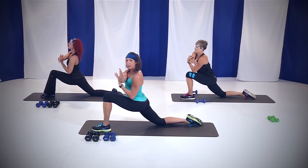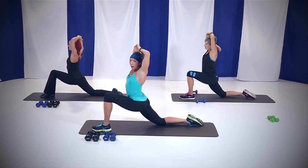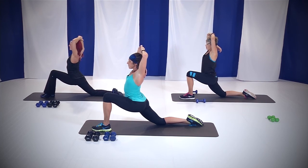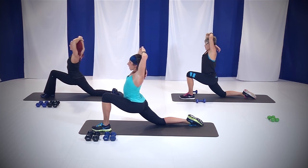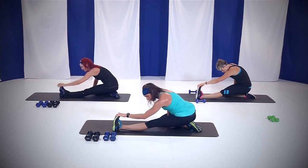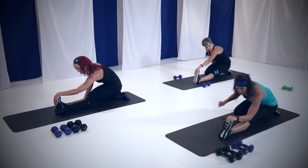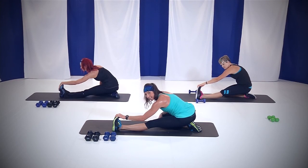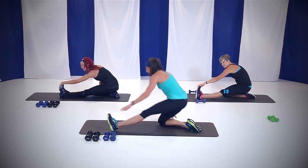So next time you do this workout, go ahead and add some heavier weights. Maybe push yourself a little longer on some of those minutes if you couldn't get all the way through — it's what it's all about. Tricep stretch. It's about getting stronger. Let's sit all the way back, pull back on that toe. Feel that stretch in your hamstring, in the back of your leg. It's important after a class like this to go and get something to eat — carbs and proteins. Refuel that body.